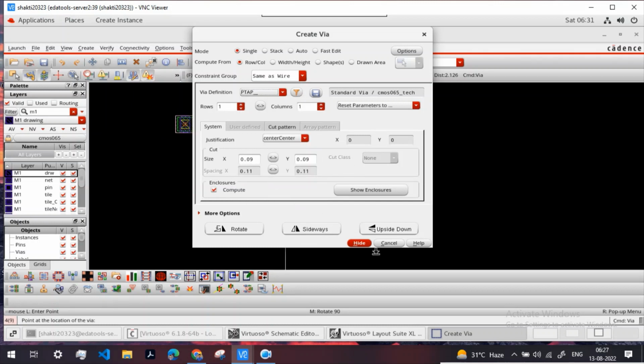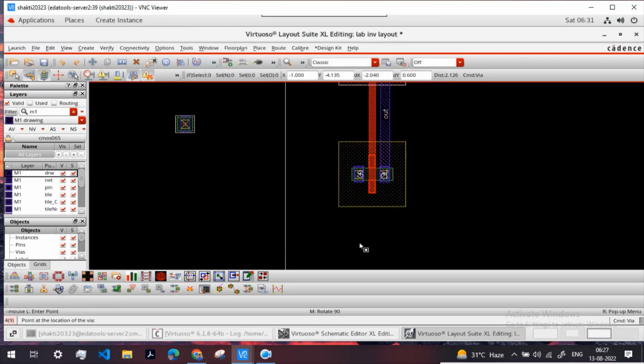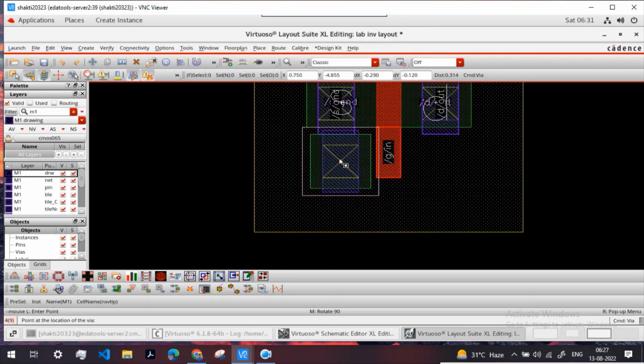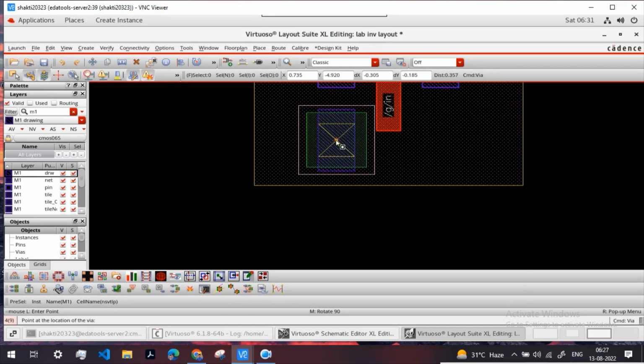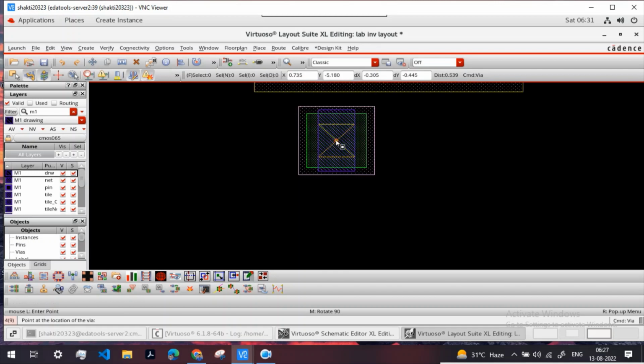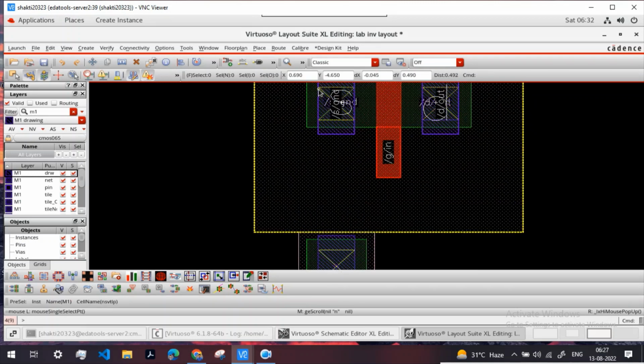Then we can press the hide option, and I need to connect this source to this P tap. So I'll vertically move along, and then maybe I'll keep this P tap here, and now I want to extend the metal one from here to make the connections.